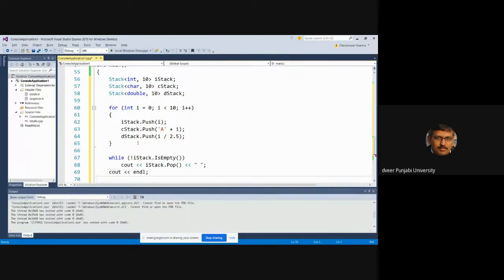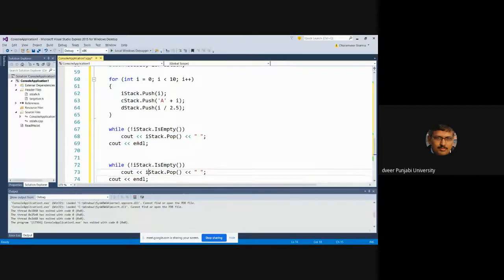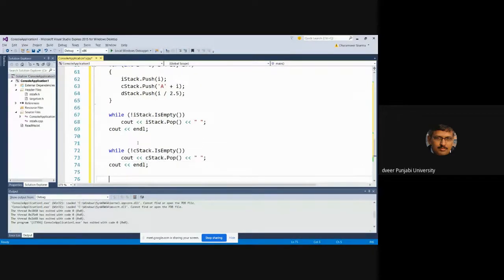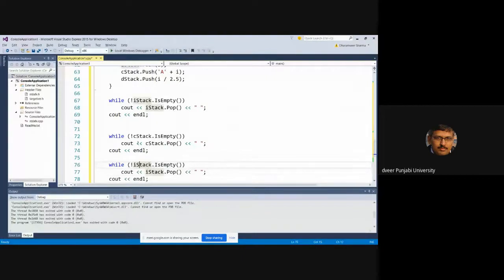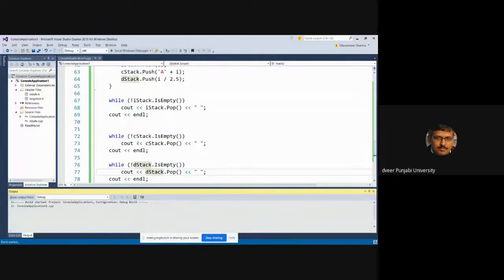So we'll print the values of iStack one by one. We'll pop the element and print it one by one till it becomes empty. Let's use the same logic for the others. Next we had cStack, and similarly we had dStack. Let's run it.